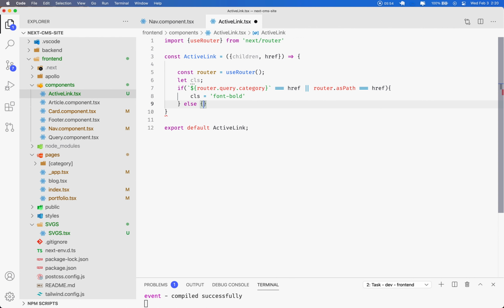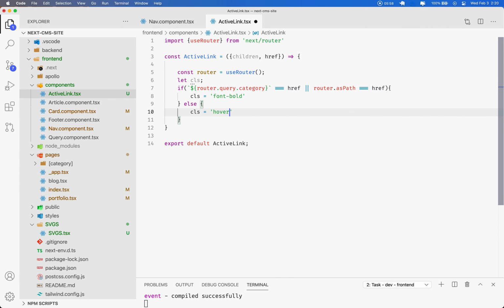And then else, we just want to create this. So we want to say if hover, we want this to be text gray 800. And then again, if it's a hover, we also want to put text underline. That's it. Yeah, we just want to do a text gray with a gray underline. Okay.